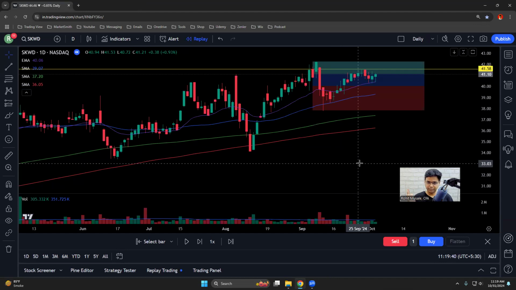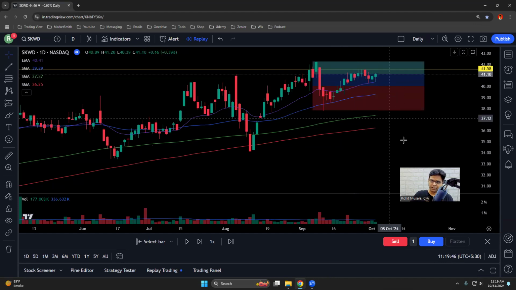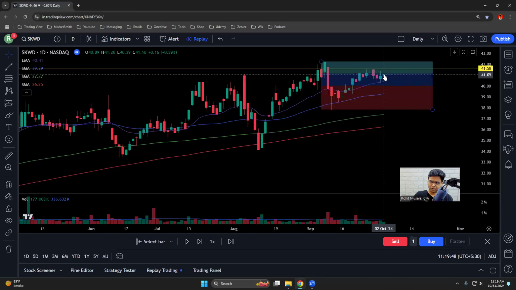Now let us look at the technicals. So we have done comparative analysis. Now let us look at the technicals. Well, the price here is above the 50-day moving average, which is the blue line, which is above the 150-day moving average, which is the green line, which is above the 200-day moving average, which is the red line. So this is a strong stage 2 uptrending stock. So blue, green, red. Then we look for minimum 10 candles in the base.